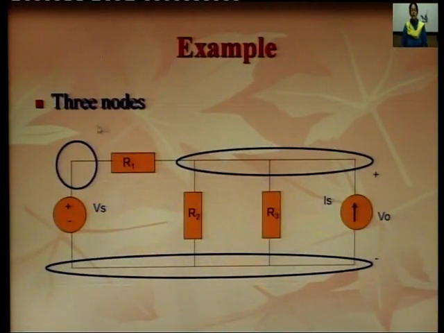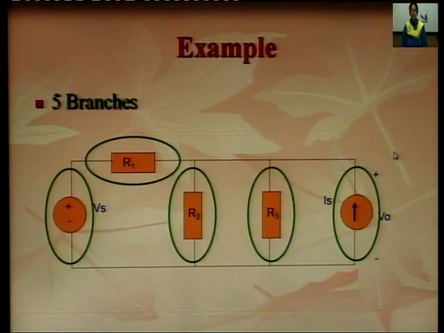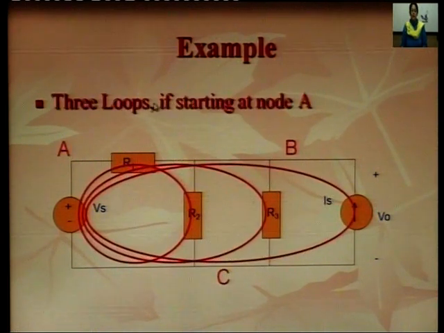So first we start with nodes. In this example there are 3 nodes. So here they join, here again 3 connections, and again here 4. So there are 3 nodes in this circuit. There are 5 branches: 1, 2, 3, 4 and 5. What are branches? Whatever component we have added between two nodes, that makes a branch. So there are 5 branches in this circuit example and there are 3 loops starting at A. One loop will be this closed path, second will be this closed path and third will be this closed path. So there are 3 loops in this example.